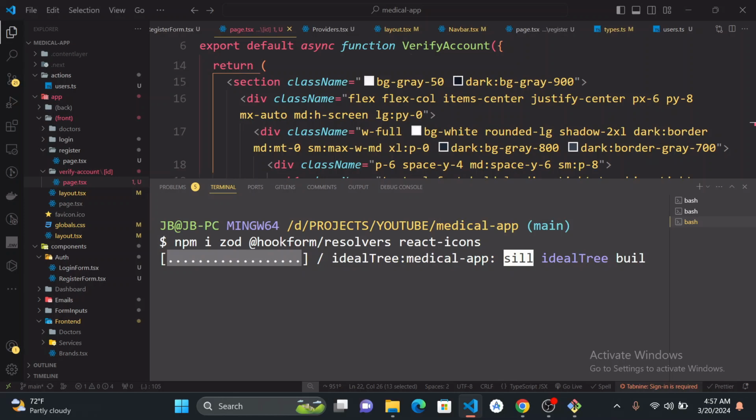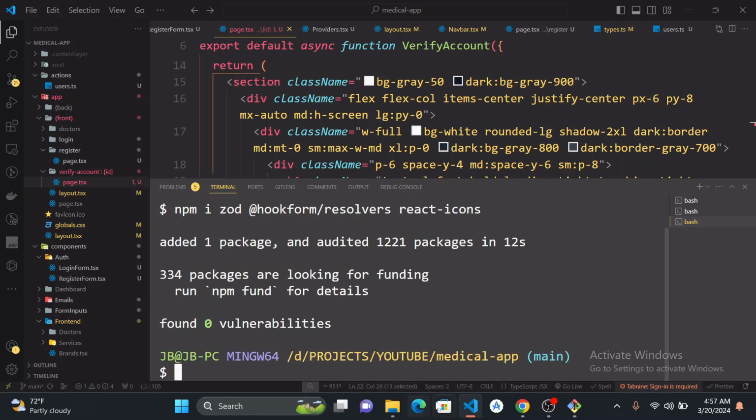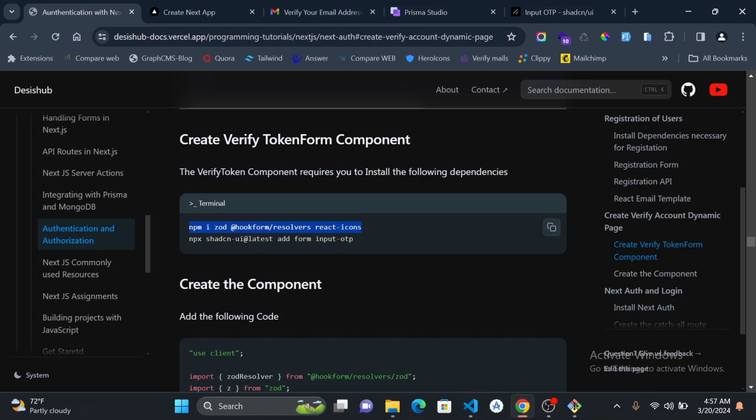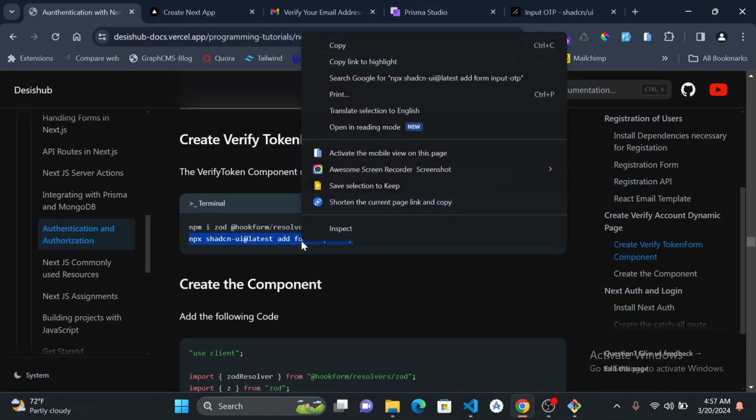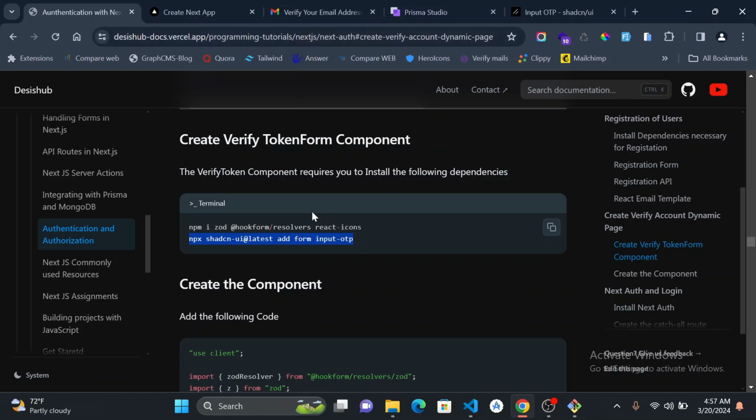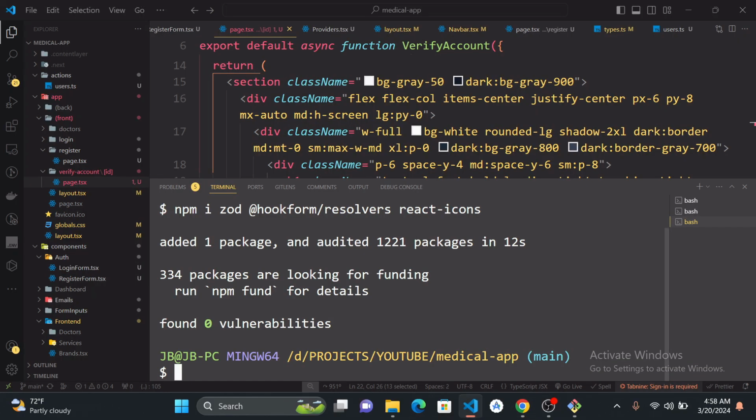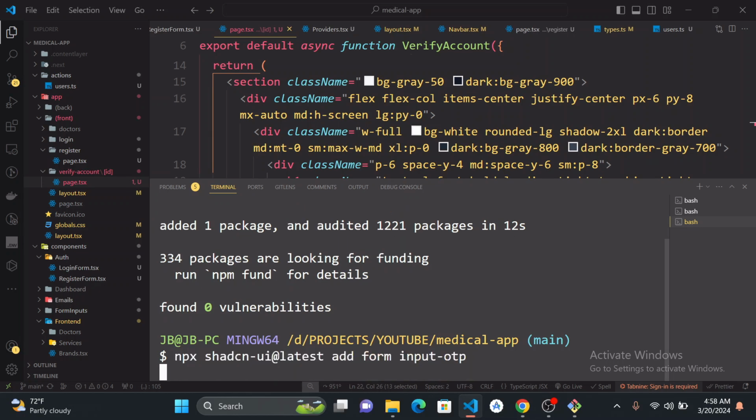Okay, so this has installed. Let's go ahead and install the shadcn components. So you're just going to add the form and the input OTP. Those are the two components you want, the form and the input OTP. So just go ahead and also install these ones.